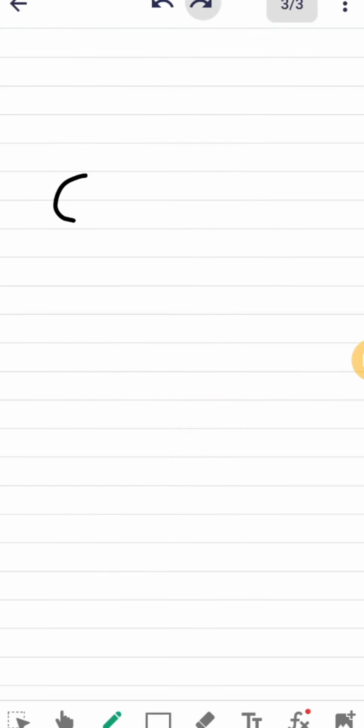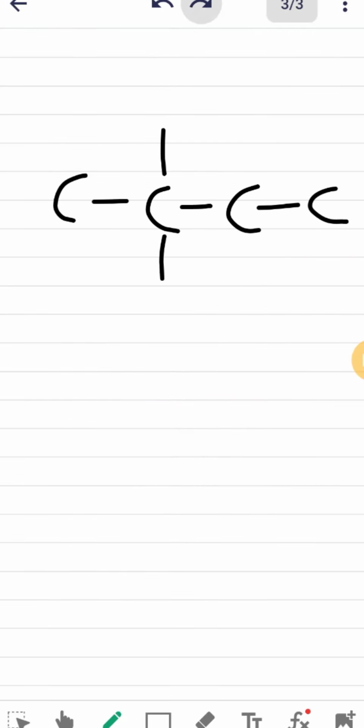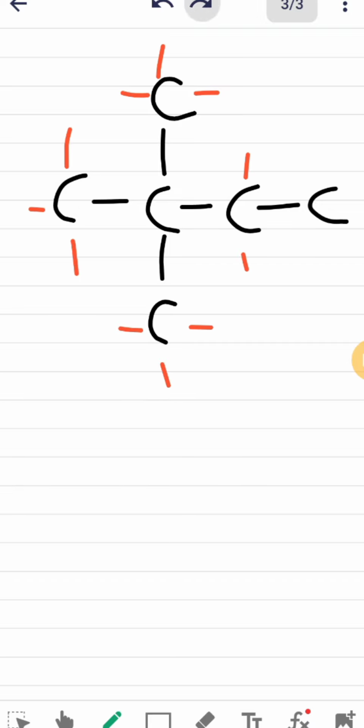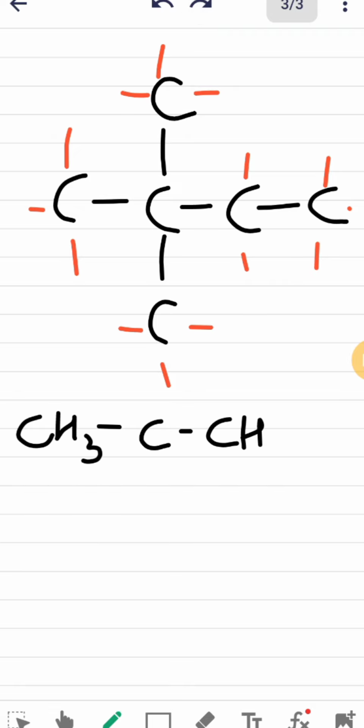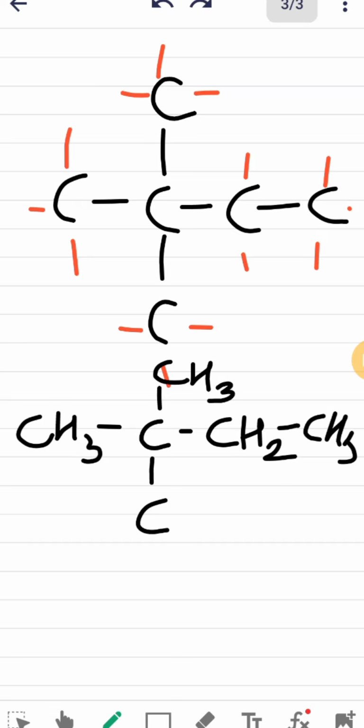So from this structure we can get one more structure. Again keep 4 carbon atoms in the longest chain. Now instead of assigning the branches to 2 different carbon atoms, we are going to give both as branches for the second carbon atom itself. That means for the second carbon atom there are 2 methyl groups coming as branches. So after completing the number of hydrogen atoms, we get the structure as CH3, C, CH2, CH3 and 2 methyl groups CH3, CH3 at the second carbon atom.